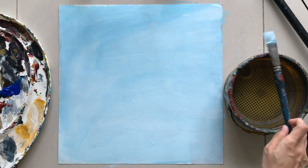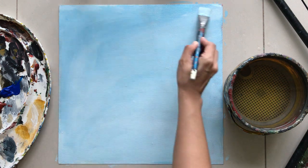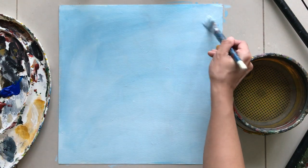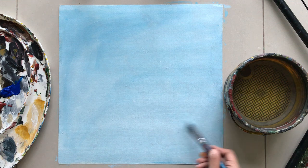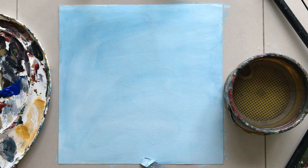For the clouds, I'll be using a different brush because it will be mixing with my blue and I don't want to use a super wet brush. I'm gonna allow this first to dry a bit. It doesn't have to dry too dry. That makes sense? It doesn't have to be too dry or super dry, as long as you can do the wet on wet painting. I'm gonna try to paint some clouds.